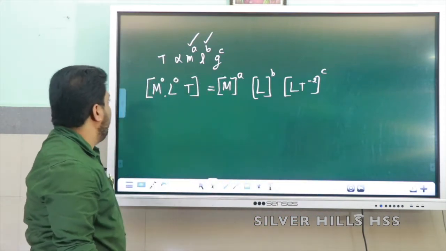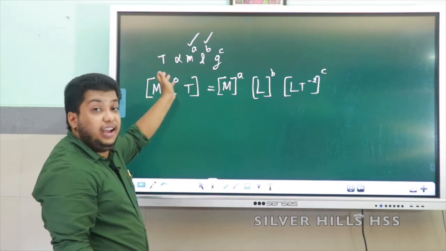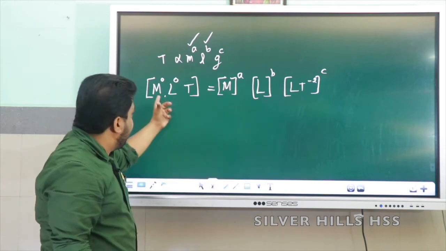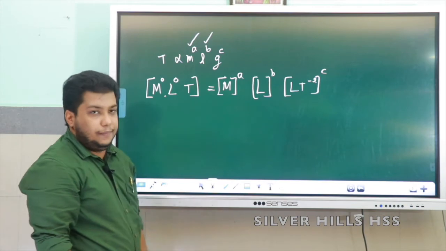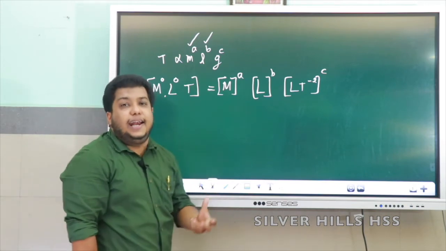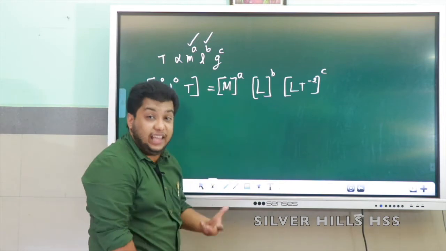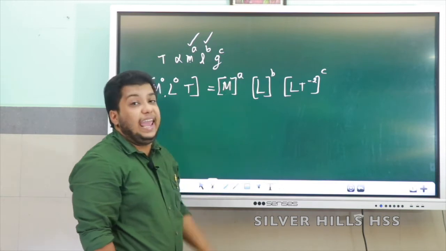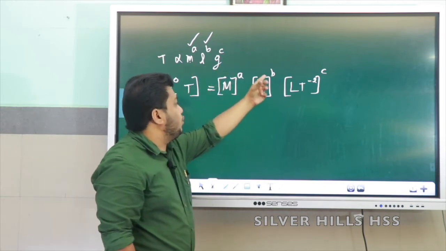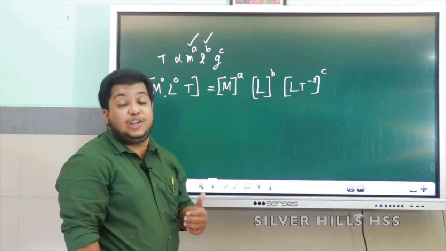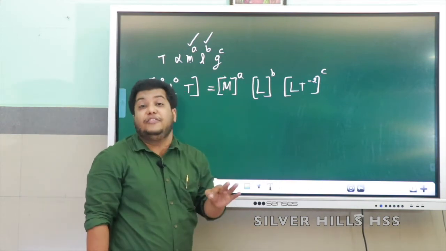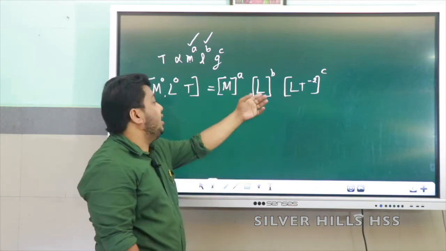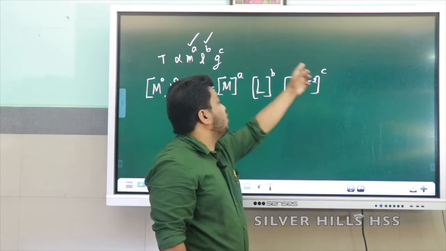What is the first step? Taking dimensions on the left side and on the right side. On the left side you can see time. The dimension of time is nothing but M raised to 0, L raised to 0 and T, equal to. On the right side you can see three different entities. They are mass, dimension M raised to the power a, L raised to b, and g means acceleration due to gravity. The dimensional formula of acceleration due to gravity is that of acceleration, that means L T raised to minus 2, all raised to c.